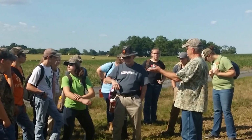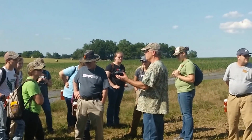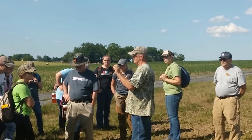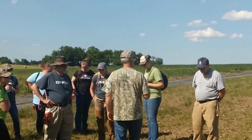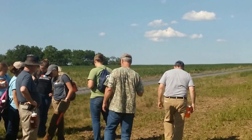So yeah, a cow can eat lignin and digest it. A deer is too small. So a deer is going to pick just the most palatable, softest stuff you can find. We have to provide that. Now if we go up here, there's a couple different species that I planted earlier that are growing.